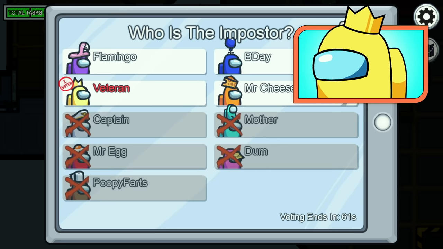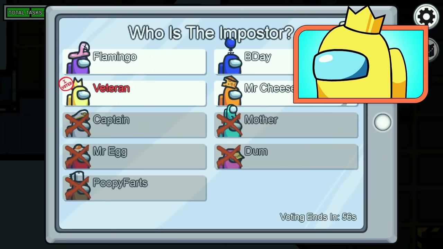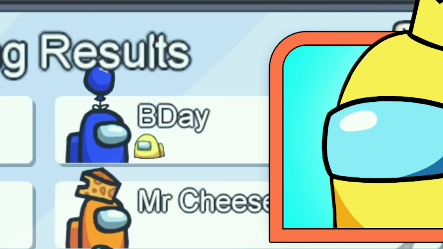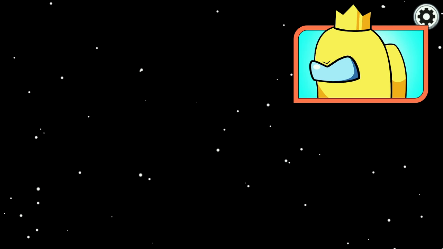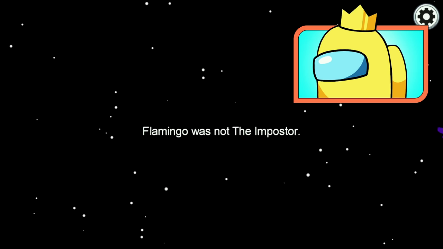Wait, guys. Who is this flamingo dude? Hello. Who is flamingo? Vote him out. Kill the outsider. Vote him out. Oh, no. Well, you should have voted for me. Yep, I should have. Dumb bird. Dude, Mr. Cheese, I think B-Day was playing you, dude. Hey, I think it's B-Day. I don't care. I wanted flamingo out regardless.